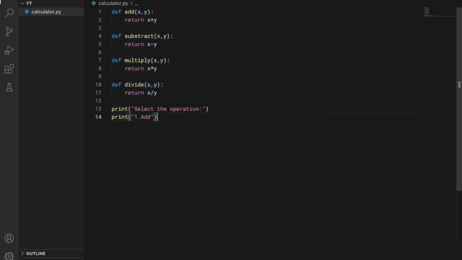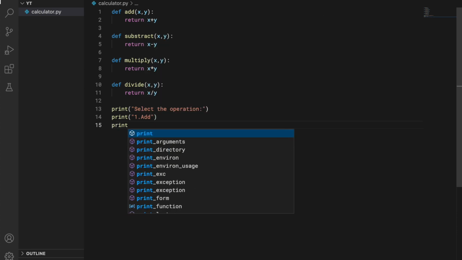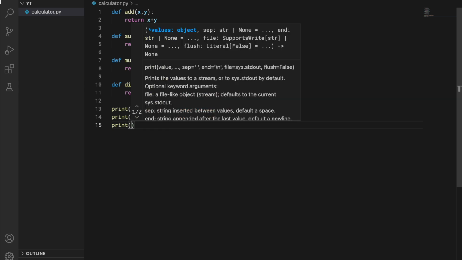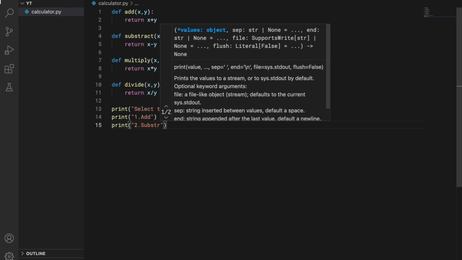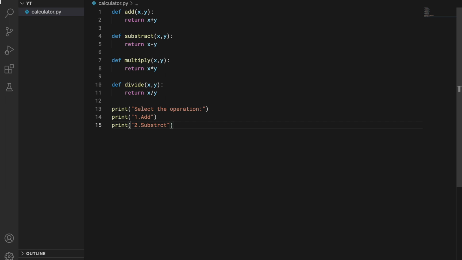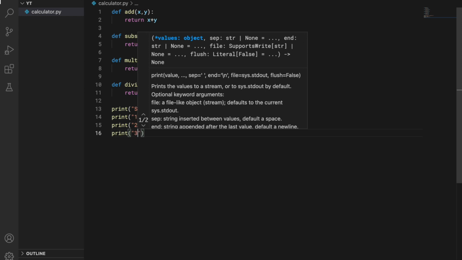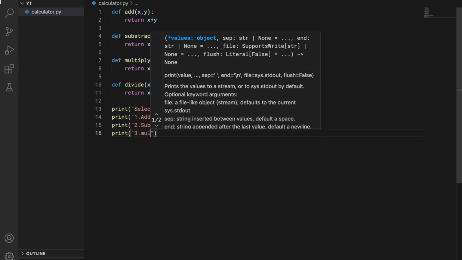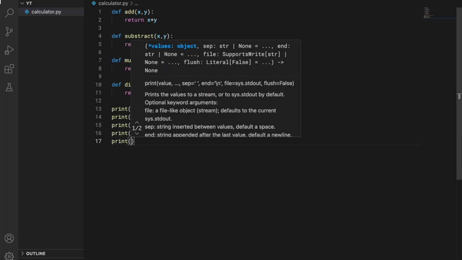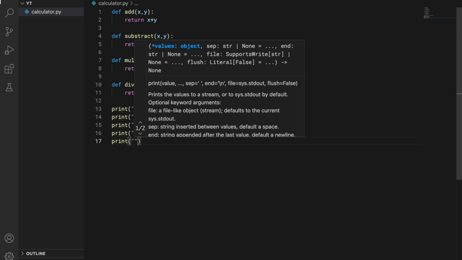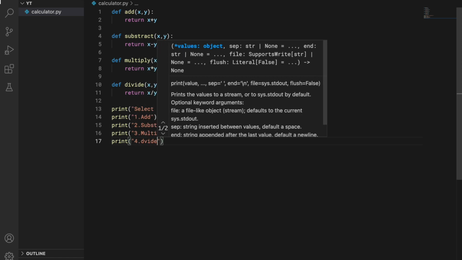After this I'm gonna do it for subtraction also: print subtract. Here for the third item, multiply. The names can be capitalized or anything you like. And print the fourth one, divide. That's it.